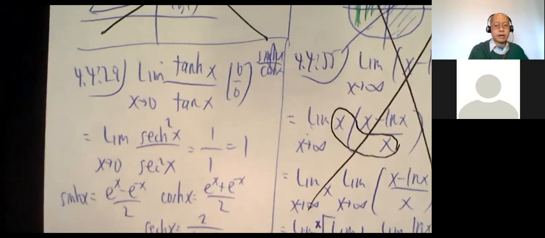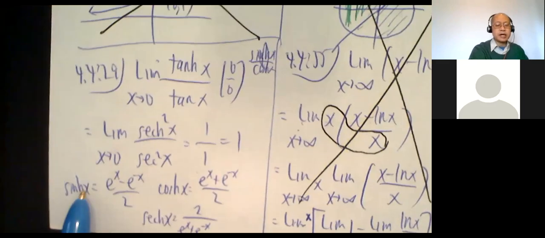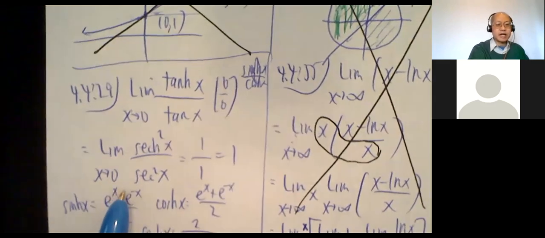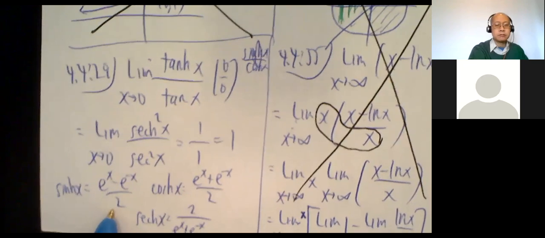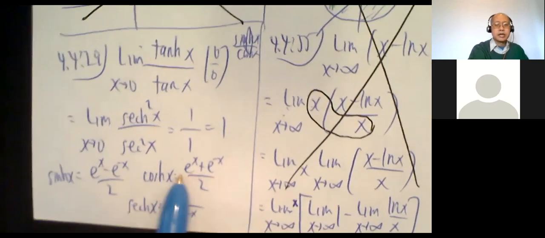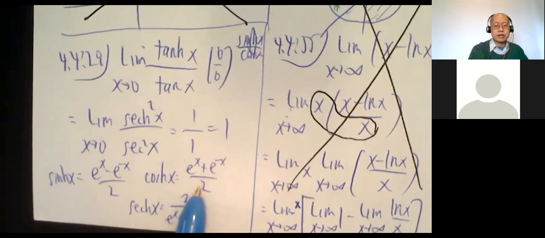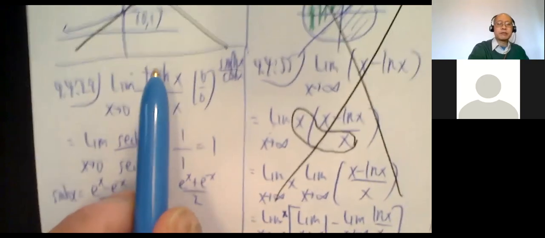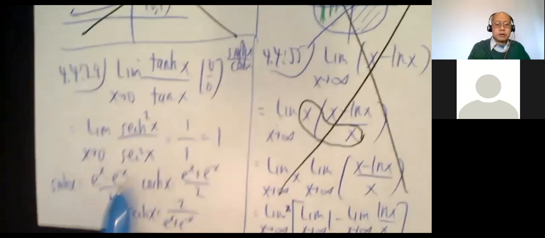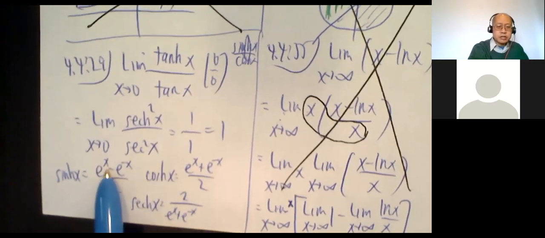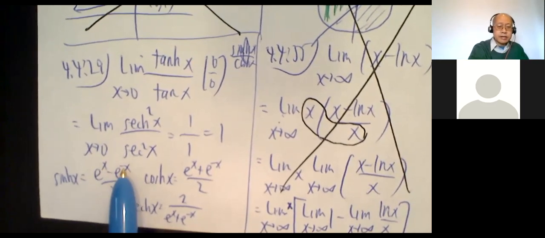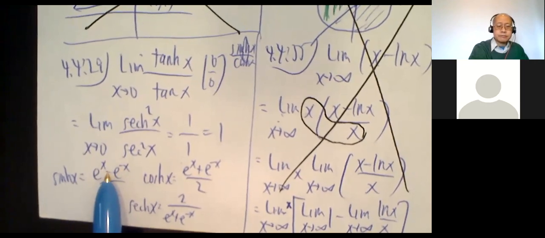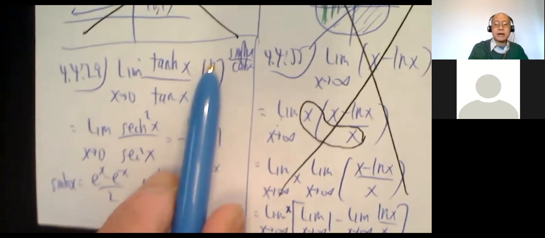Okay, so a little bit of a reminder here. Ignore all this stuff I messed up. But sinh x was e to the x minus e to the negative x divided by 2. Cosh is e to the x plus e to the negative x divided by 2. And let me try to convince you again that hyperbolic tangent of 0 is 0. Sinh over cosh, if you put a 0 right there and also right there, you get 0, right? So 0 divided by 0, so the top is 0.